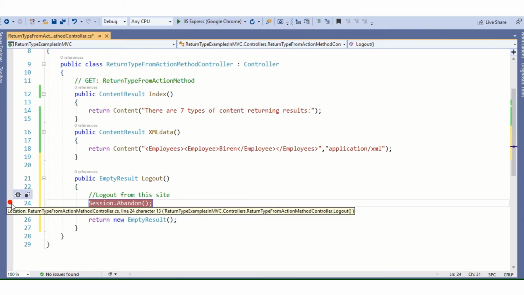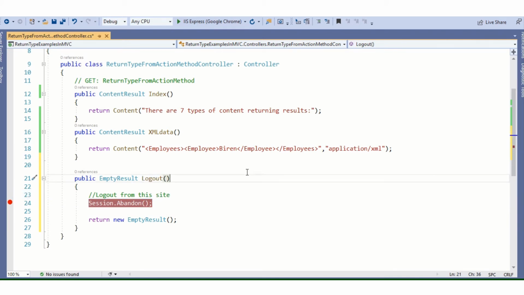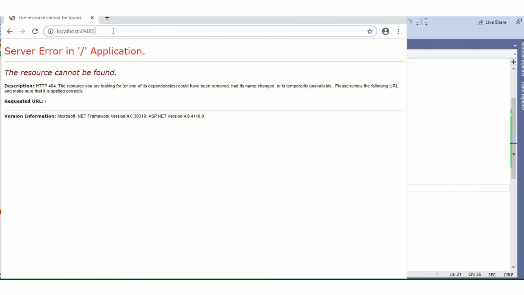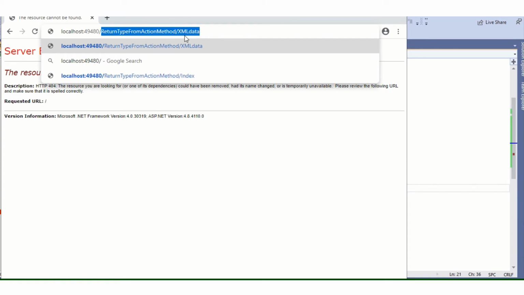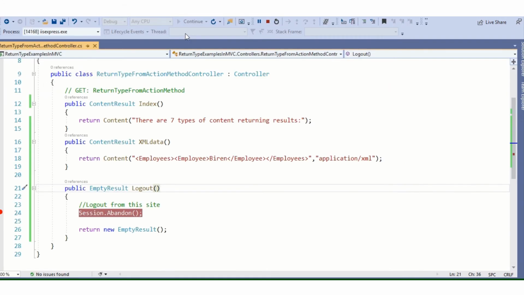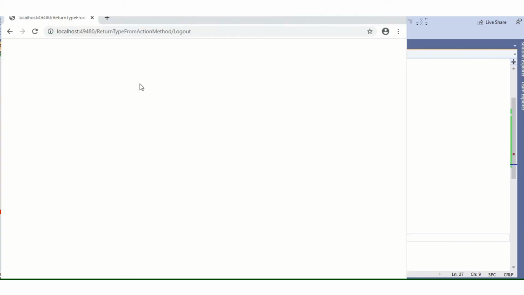Okay, it is on the same page. Same page means there is no view needed. So without a view it is just showing.